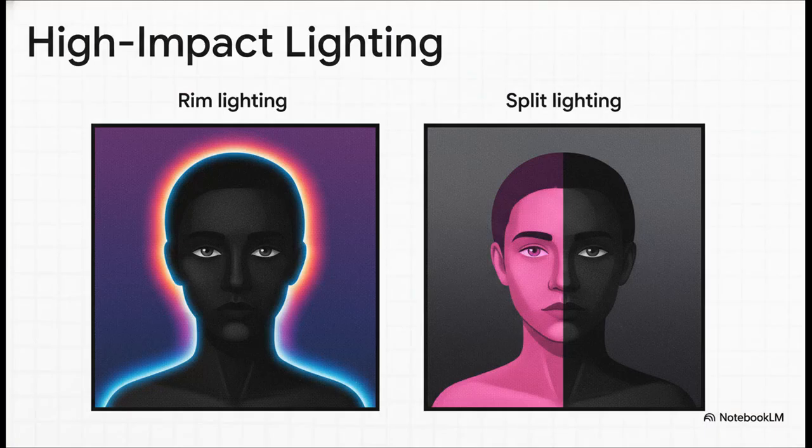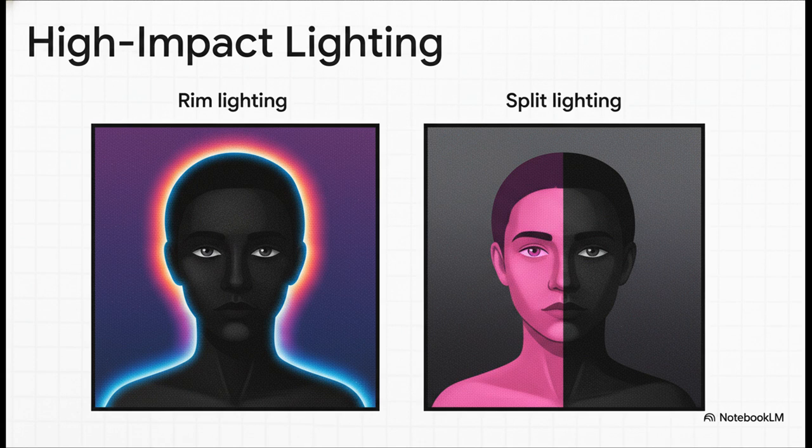I really want to highlight that 3rd step for a second, lighting. Lighting is what creates the visual drama that actually stops the scroll. I mean, it's the difference between a flat, boring image and a true cinematic masterpiece. By specifically prompting for rim lighting, you get this glowing halo effect that cleanly separates your subject from the background, which is a massive advantage for readability on mobile screens.